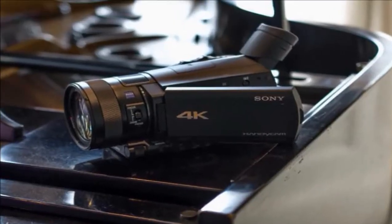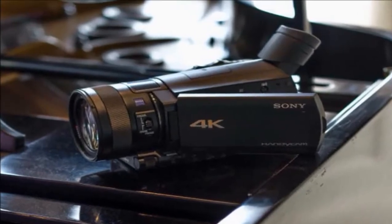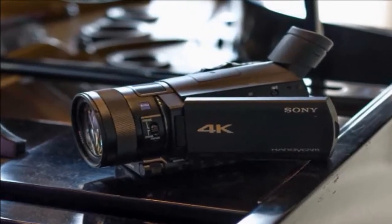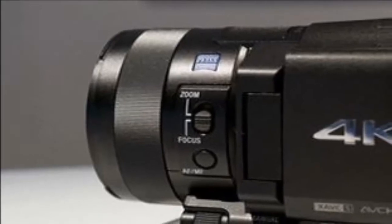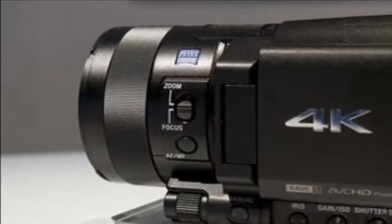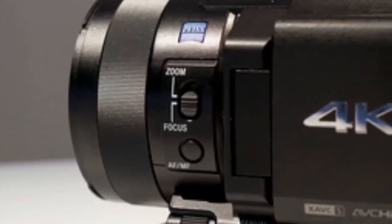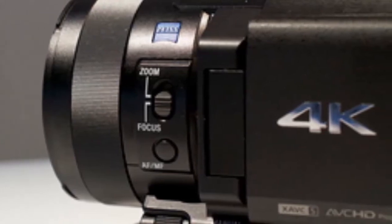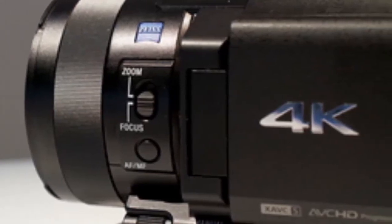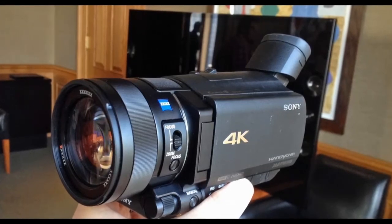What we're looking at here is the new Sony 4K Handycam, the FDR-AX100, coming out March 2014 for $2,000. It shoots 4K video at 24 or 30 frames a second with a 12 times optical zoom and a 1-inch sensor. So if you guys are into pixels and you don't want a DSLR, this is going to be a really high quality camera for you guys to check out.